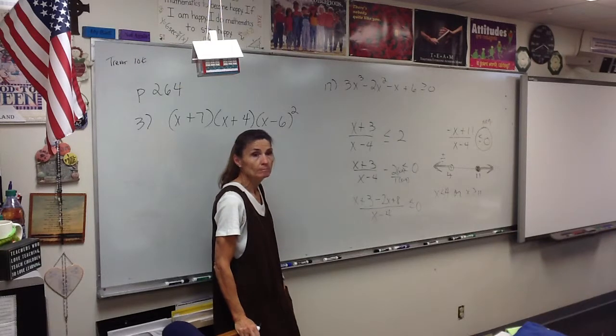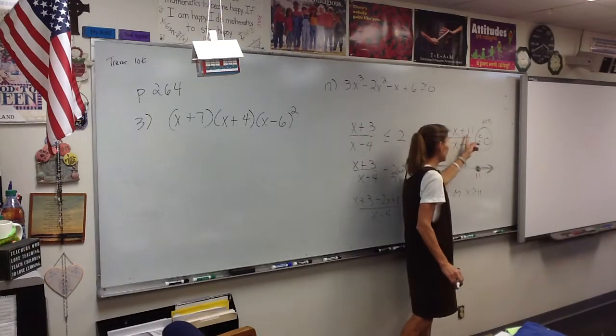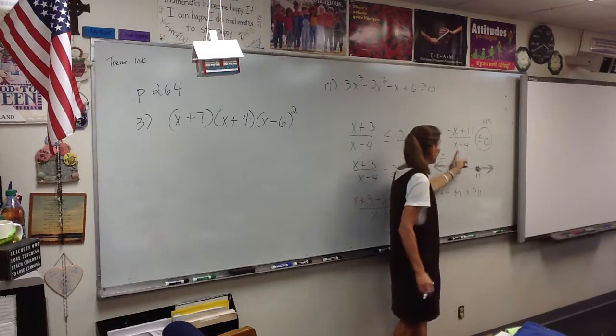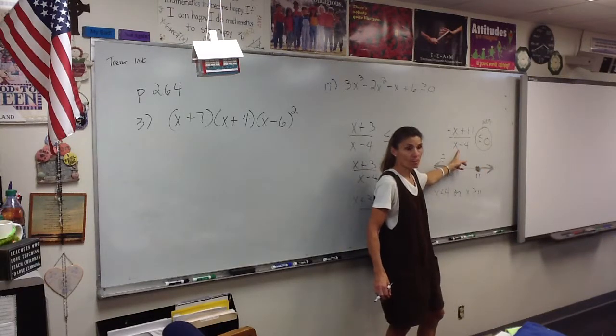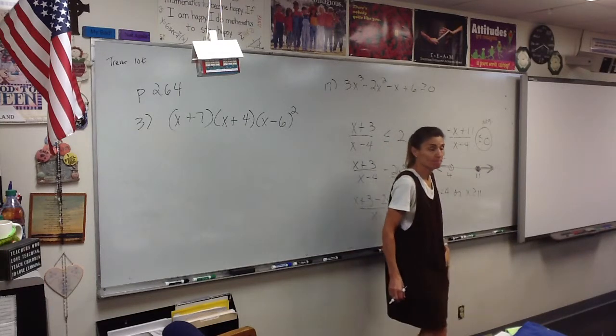I'm still a little confused on why you color in one of the circles and not the other. Because x can equal 11, because that would make the fraction 0, if you're allowed to equal 0. What happens to this fraction if I put 4 in here, Robert? 0. Am I allowed to have a 0? No. No, that's why that one can't be colored in. Okay.